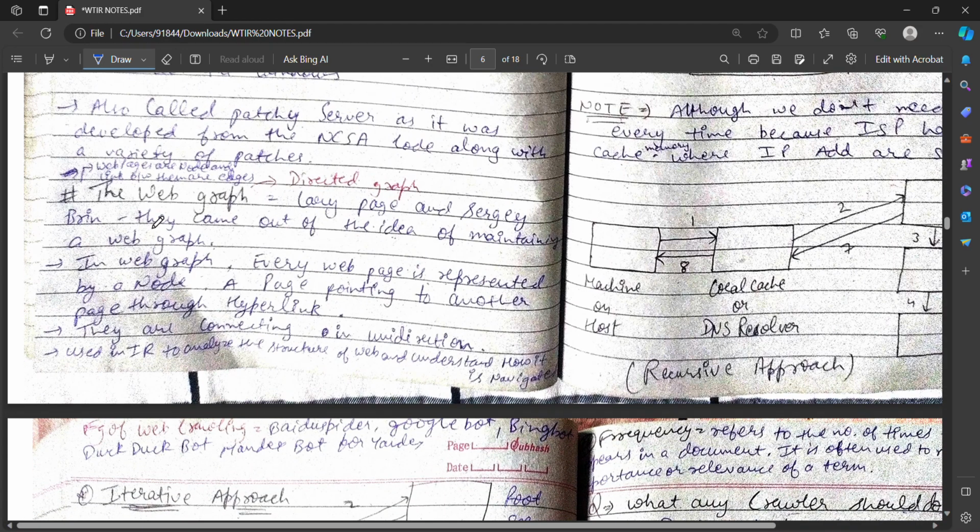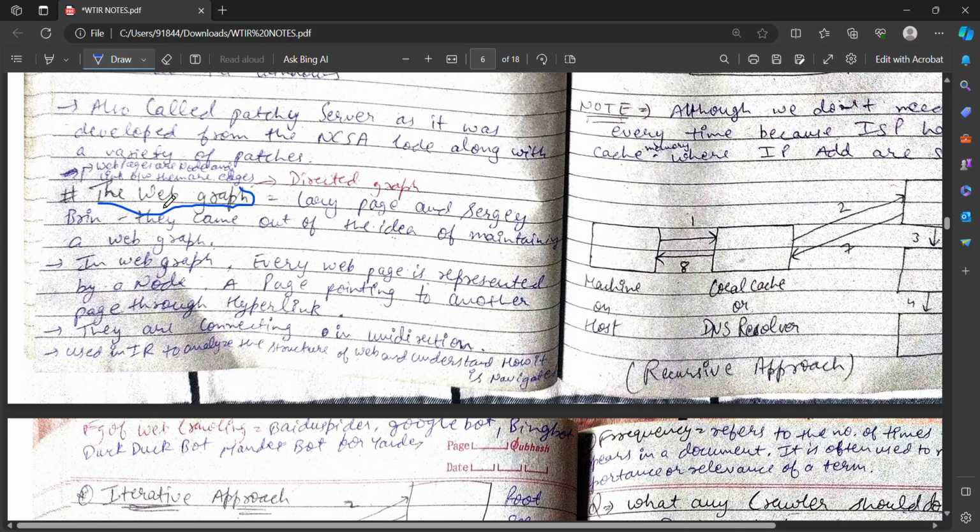So the next topic, or next concept, we are discussing is the web graph. Web graph is there in your syllabus. It is mentioned in your syllabus, and I told you these are the web terminologies. Whether this subject is in your syllabus or not, these are the web terminologies, and when you are entering the world of the web, the world of information technology, you should know these terminologies.